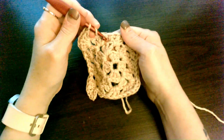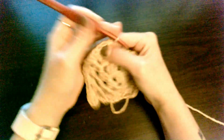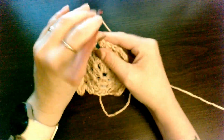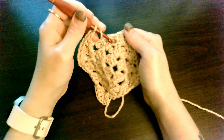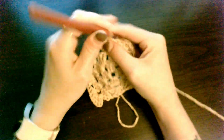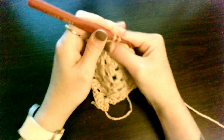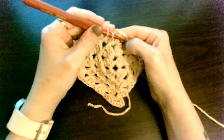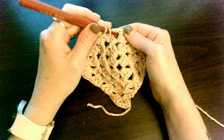Yarn over, jump over to your next chain 1 space, and do 3 double crochet, yarn over, into your next chain 1 space, 3 more double crochets, and you're just going to repeat this all the way around. Do one more with your corner, and you got your 3 double crochets, chain 1, 3 double crochets. In that chain 1 space, you're going to put 3 double crochets, chain 1, 3 double crochets.